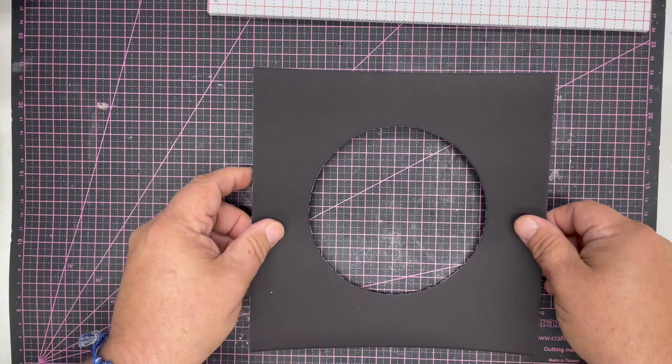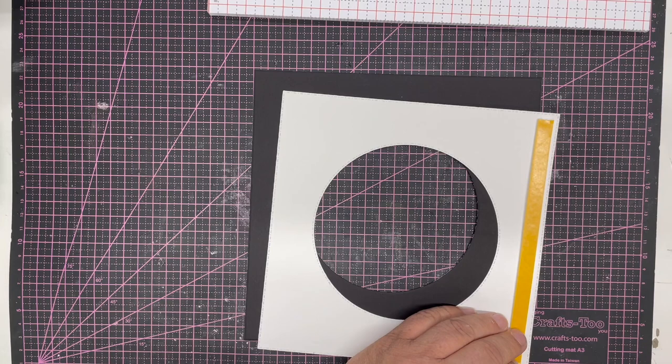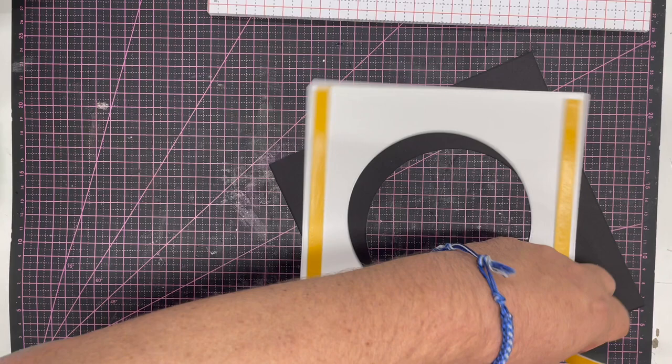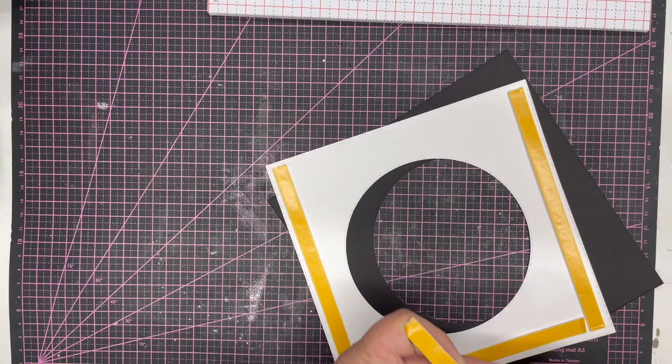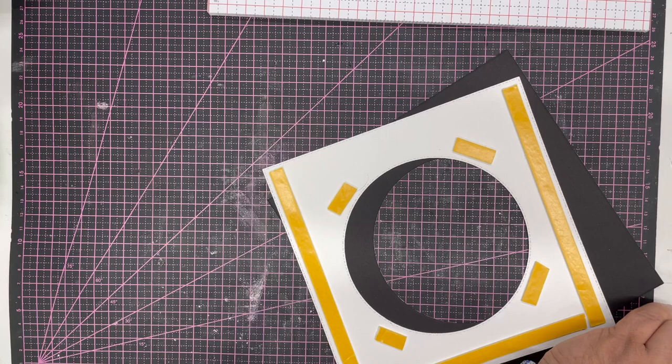And so again, I'm going to take then the white piece. I'm going to add a little bit of foam tape onto this. And I'm just using 2mm foam tape, just to give me a nice little bit of depth, running all the way across. And when you're doing something like a circle, that piece is not quite long enough, so we'll just cut up, just support the four corners, putting it near the aperture. 3 and 4. And we'll take a last piece in for there.